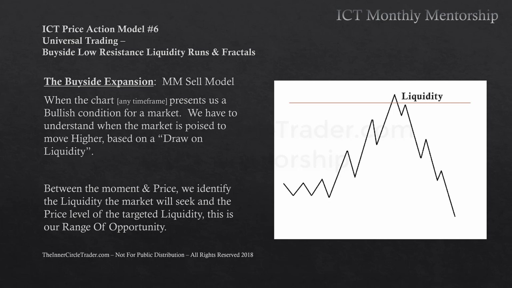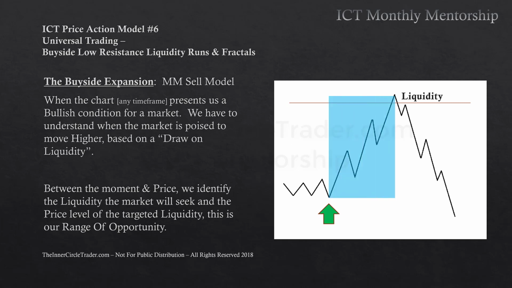All we're looking for is the next most likely high probable premium array on a higher time frame. That may be a bearish order block. It may be a fair value gap that's above current market price, or it could be an old high that we anticipate seeing it run above. It's not important whether the long-term higher time frame move is going to continue. That's not what's necessary. We just need to know where it's going to reach for, and then we frame that out relative to the things we're talking about in this model. And again, obviously, you have to know, are we at a current market price that would present a discount array to propel or rally price up to that premium array or that buy-side liquidity draw?